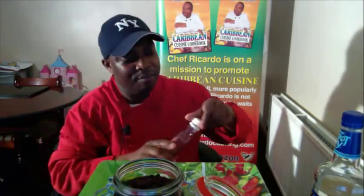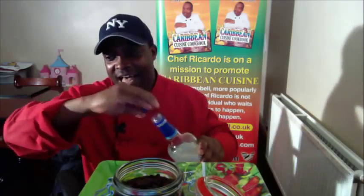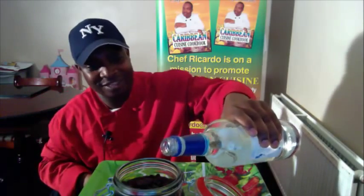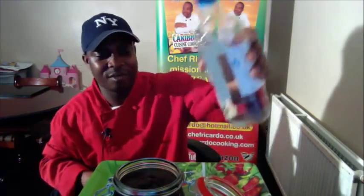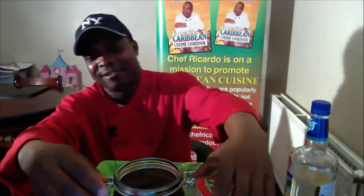Nice one. But I have some coconut rum. Coconut rum is really good, and I love coconut rum. It's strong, really nice, and I used it before, and I said to myself, it's just brilliant. So I'm gonna fill right up to the top with the coconut rum. Nice and lovely. So basically, guys, as you can see right here, seal this.